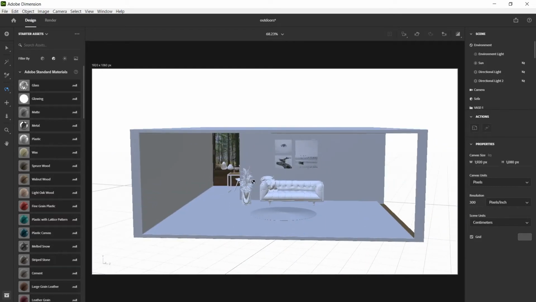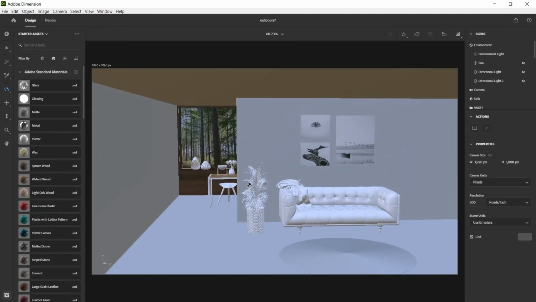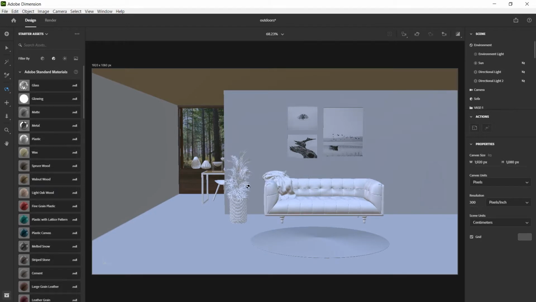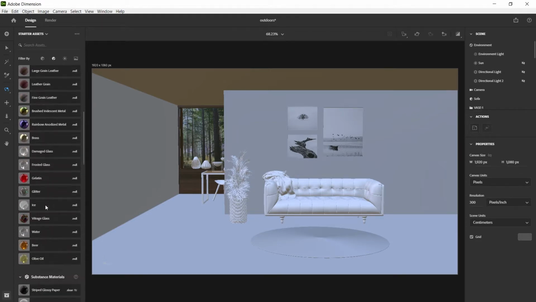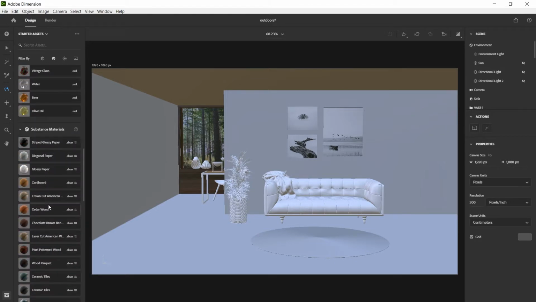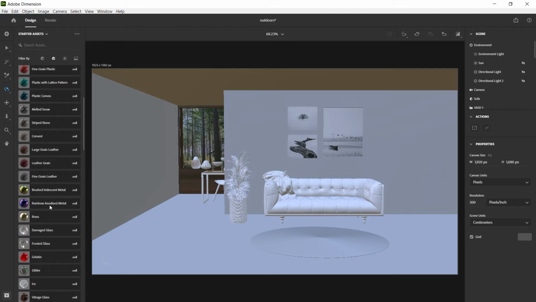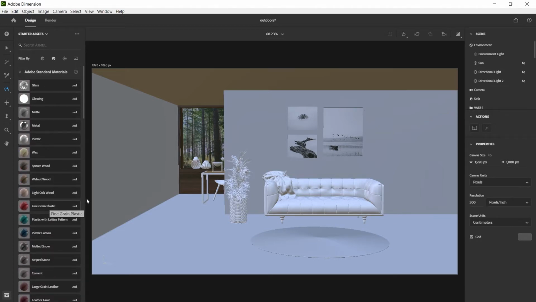Just a heads up, in this video most of the materials that I'm going to be using, I personally purchased from some websites, and I will have the links to these websites in the description where you can check them out. If you want to purchase, you can, but they also have some textures and materials for free. I will also be using the default materials in Adobe Dimension, so just follow along. Feel free not to use the exact ones that I use. Feel free to experiment with different ones and just play around with your scene.